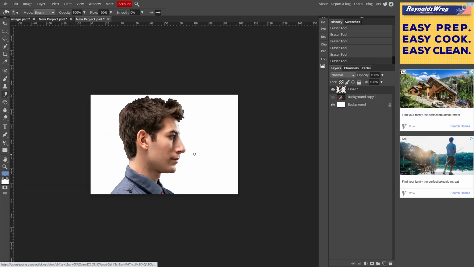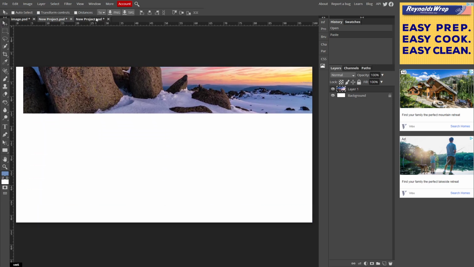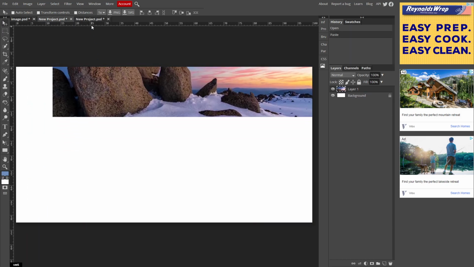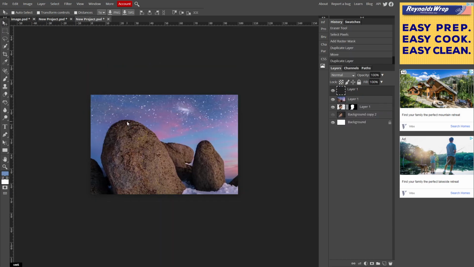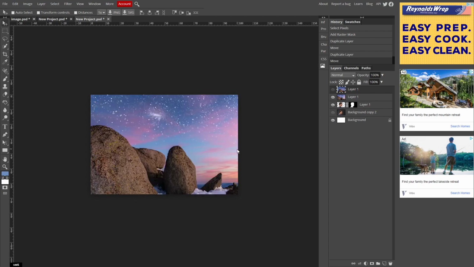So once you get this done, and it's its own layer, if you hold Control and click on it, it'll select around that layer, and we can make a mask. And that mask is going to be super important later. So what we're going to do now is bring this picture, or whatever picture you use for the background, over twice. So over once, and then over twice. So two new layers. I'm going to turn this one off.